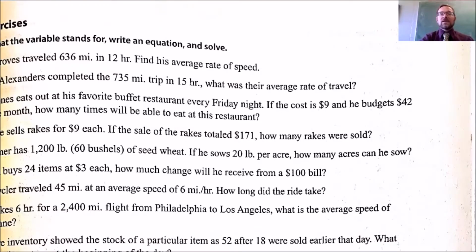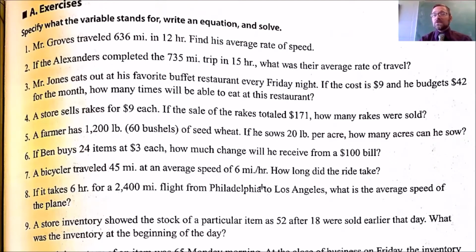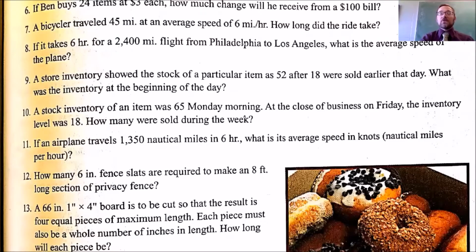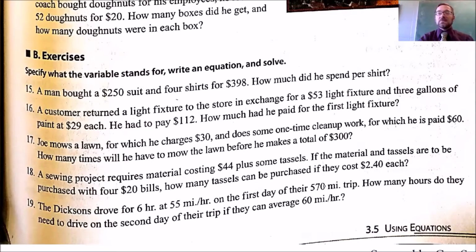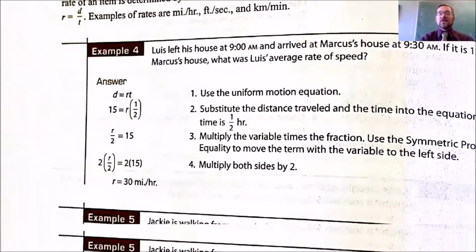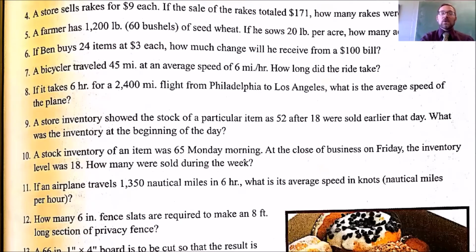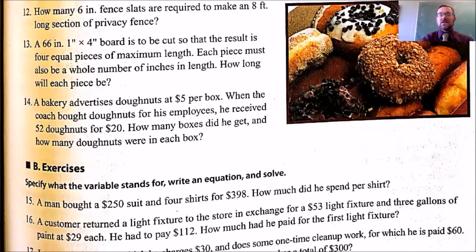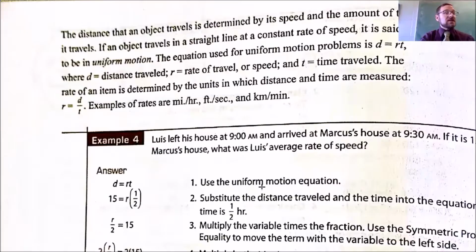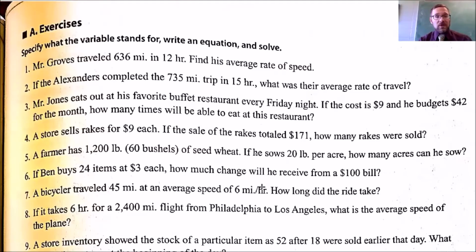All right, and then we get into the exercises. It would be wise for you to start on these because we will start doing these in class, but if you have them already done, you can help your classmates, and it also gives you less stress during class. Just an FYI, we are going to be doing the odds on this page. So 1 through 19 is the odds we're going to be going over in class. It is not an assignment, but it would be wise for you to have it ahead of time, especially if you're struggling at all with this concept. You'll have more time at home to work through this.